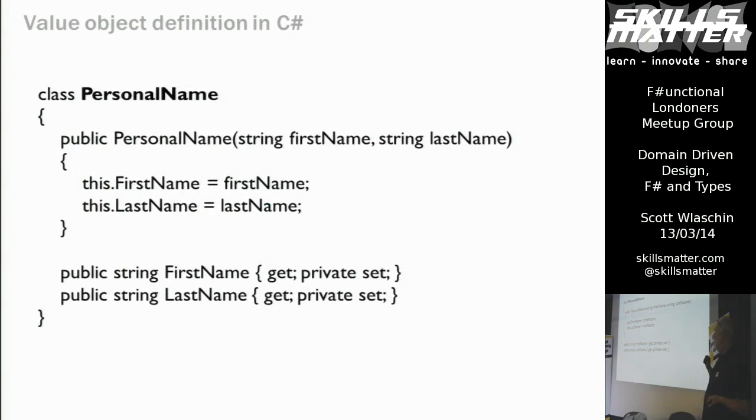So how would you do this in C#? Well, here's a typical C# class, personal name, it's got a constructor, it's got a couple of public properties. I'm doing private sets, because it's immutable. Good best practice there. And that seems pretty good, except I've forgotten something quite important, which is equality. So classes are reference types. So just because I've defined this, two classes with the same values are going to compare differently because they're reference types by default. So I have to override equality as well.